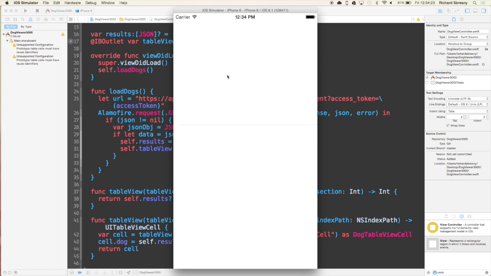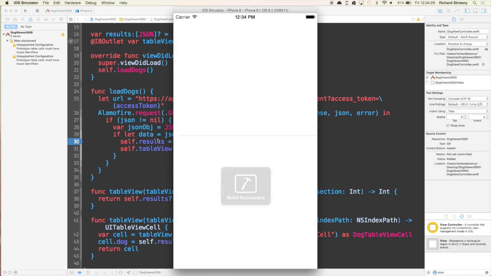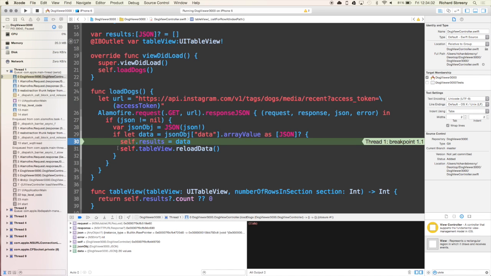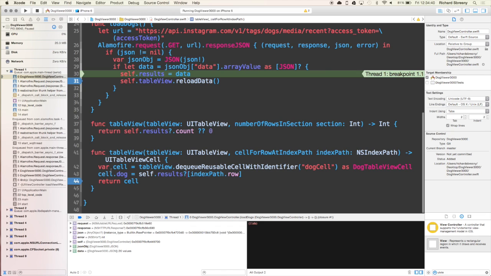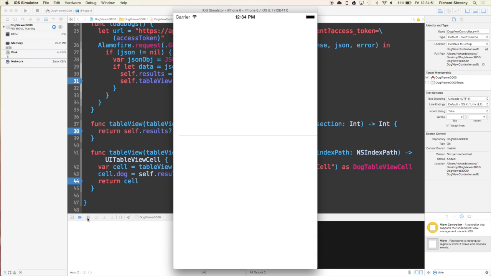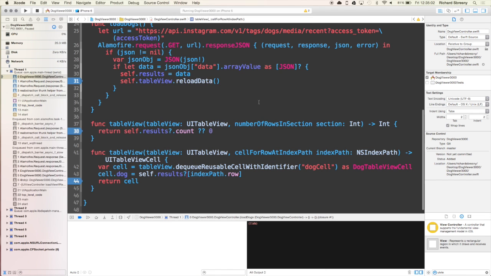And we should be getting some results back. Is your array value as JSON question mark, right? Mm-hmm. It's hitting the breakpoint. Table view is being told to load. And so this is me just debugging, seeing what's going wrong here. Once the table view is told to reload, it should then go about hitting how many rows do I need to load and what sort of cells do I need to load. So let's see, it's told to reload, but the results haven't actually come down. So let's print out the contents of data.